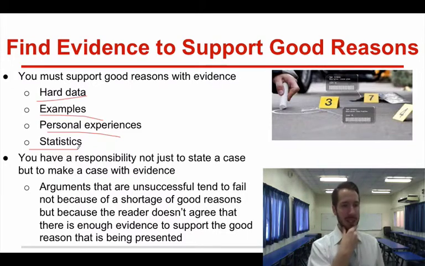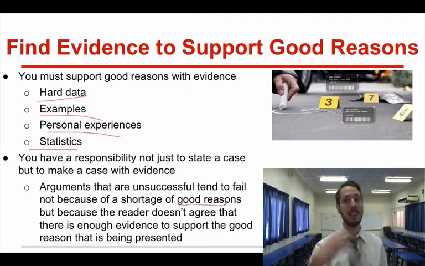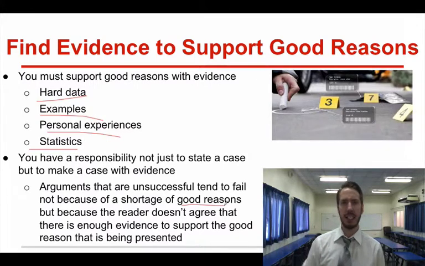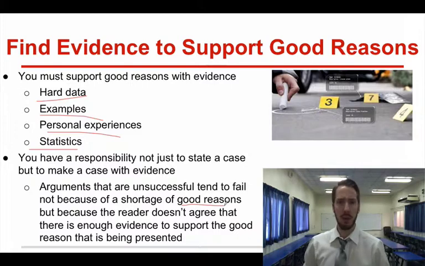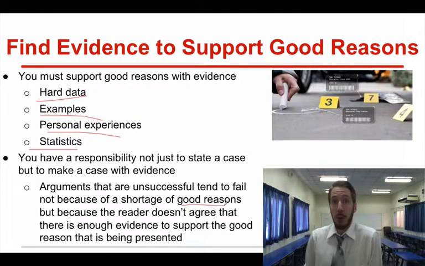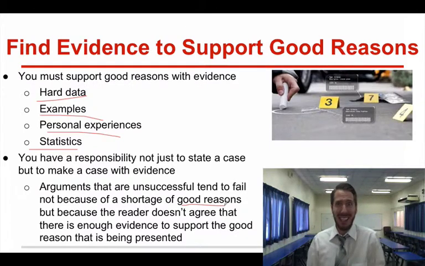Now here's something I really want you to think about. Arguments that are unsuccessful fail not because you don't have good reasons. A lot of times you have fantastic reasons. I was talking to a student the other day, and she was making a claim that school should start at 10 o'clock instead of 7 o'clock. And she gave good reasons. Hey, you know, students function better in the later hours of the morning, and it'll give us more time for homework. Okay, that's nice. But it was a terrible argument because that person could not cite any evidence to support the reasons they're giving. The reasons were fine, but there was no evidence to back it up. Who are you and why should I listen to you?